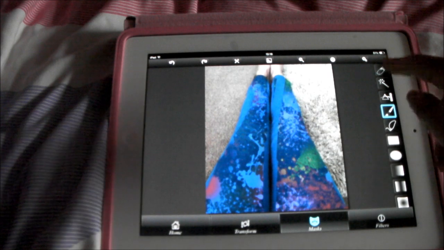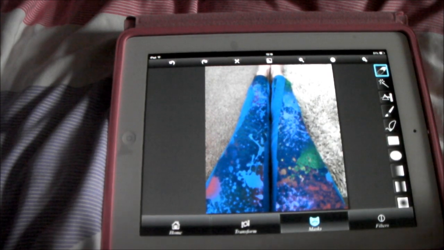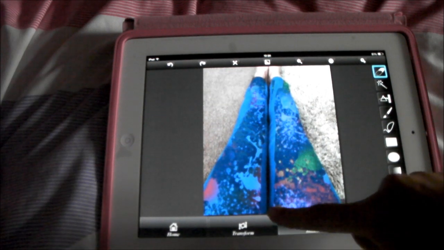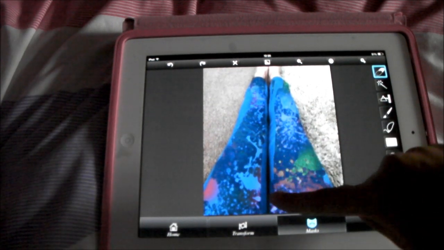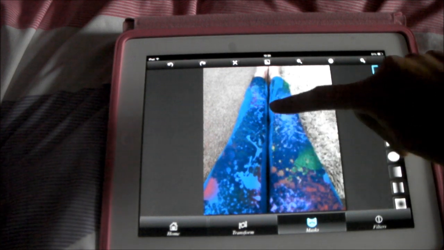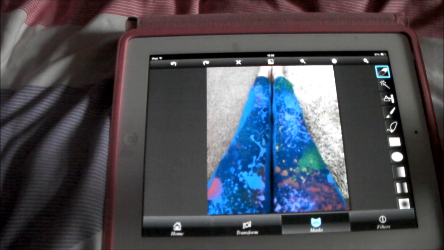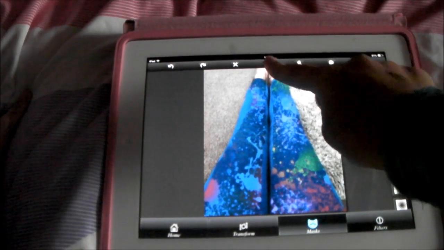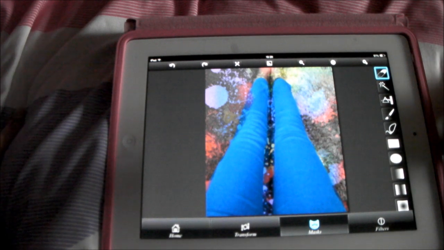I then go onto the rubber, because you're going to rub back in the pieces that you want to put back in. It tends to take a lot of just adding a bit and then rubbing out if you go over that. If you do find it confusing about rubbing and putting it back in, you can invert it by this button here and it changes it. So now it looks like I've got an interesting background.